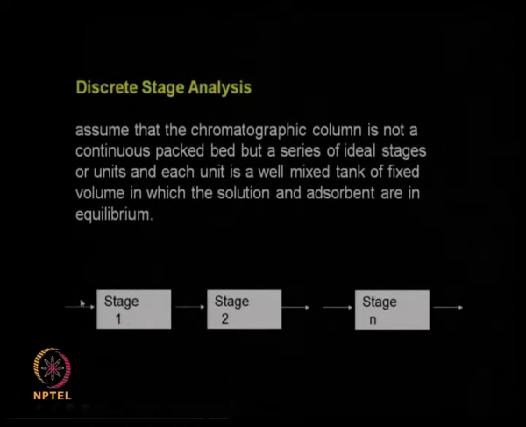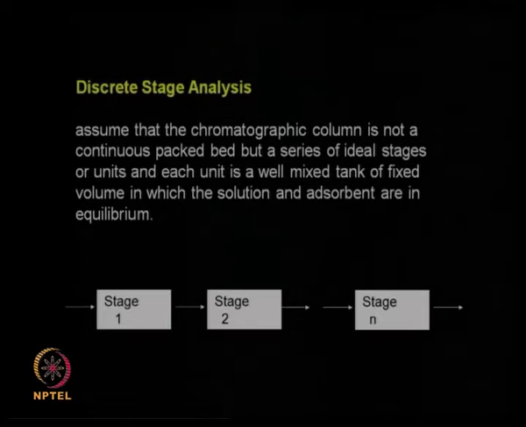So consider a chromatographic column as a stage process. We have the stationary phase in small stages, like an n-stage process. Now we have the mobile phase travelling from one direction to another. The solute gets adsorbed and desorbed, which could be based on hydrophobic interactions, ionic interactions, or affinity interactions and so on. We will try to model each one of the stages and extend it to the entire chromatography column.